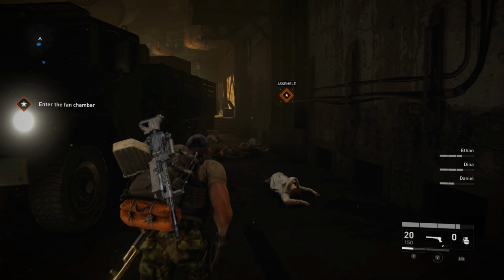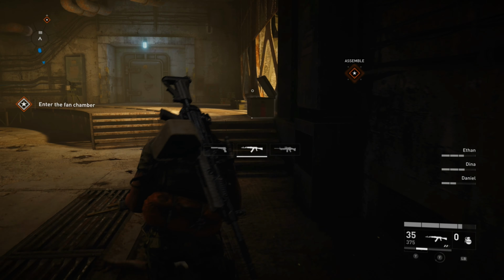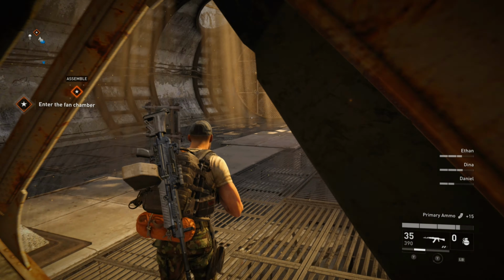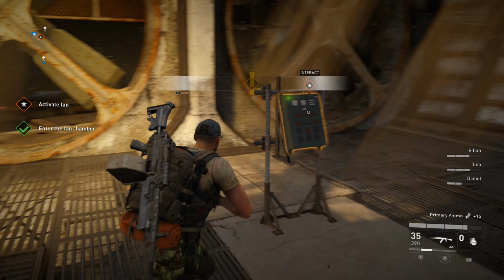And then we're going to enter the fans. So now we've got the power back on, we've been able to get into this fan area. We're going to basically turn a switch on the fans and reverse the fans so that these ones turn on behind.